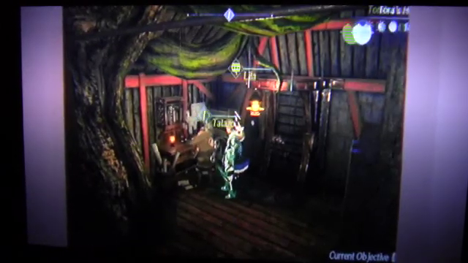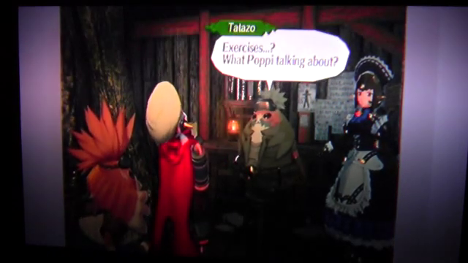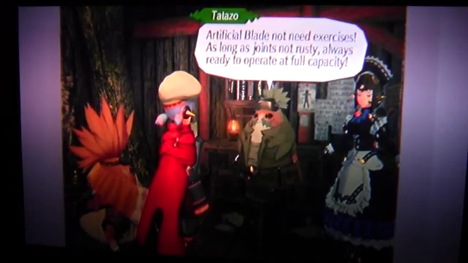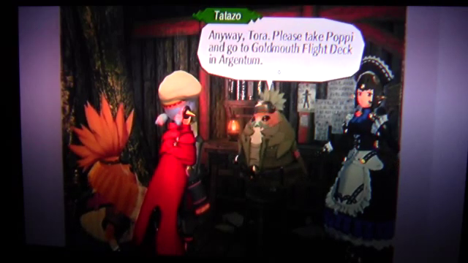Yeah, he's right next to you. Pedipon, what do you mean by getting Poppy ready? Exercises? Poppy always ready for warm-up exercises. Exercises? What Poppy talking about? Poppy thought maybe need to do exercises to get ready for big upgrade. Such silly idea. Artificial Blade not need exercises. As long as joints not rusty, always ready to operate at full capacity.